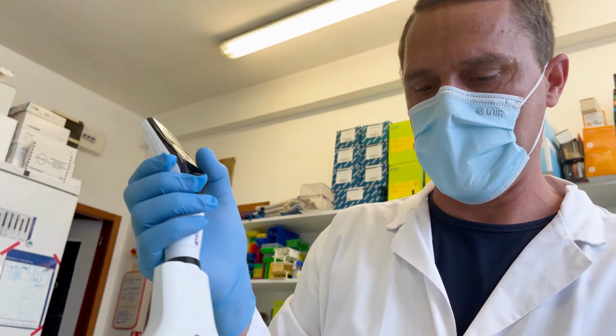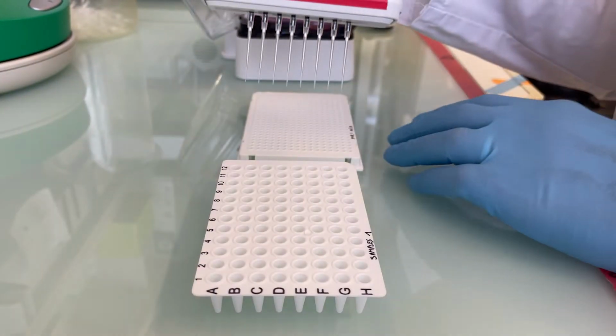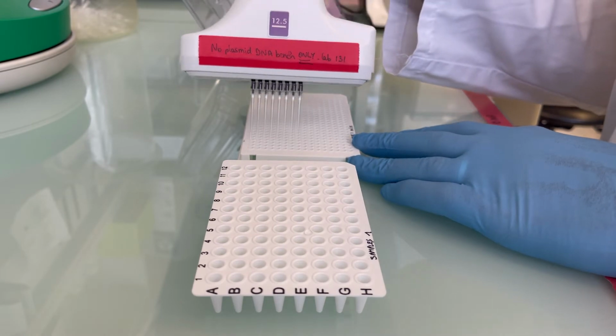I am Gaël Petitjean. I am a research associate in the team and I have worked on HIV-1 infection for almost a decade now. I work on different aspects of HIV-1 infection and all the interaction between HIV and the cell host. For our study, we have a lot of applications, from qPCR to the amplification of the HIV-1 genome at the single molecule level or in single cell level, and that's why we have a lot of applications that need high throughput.